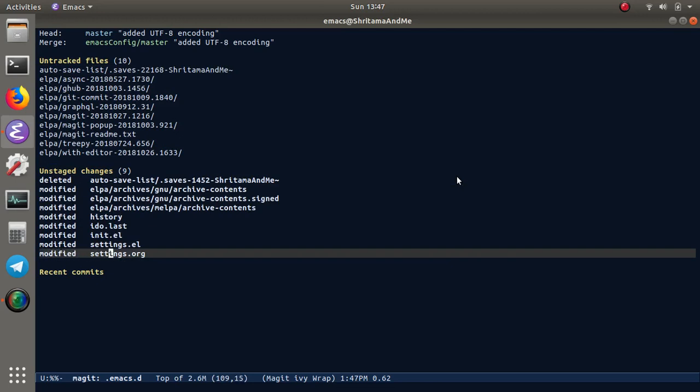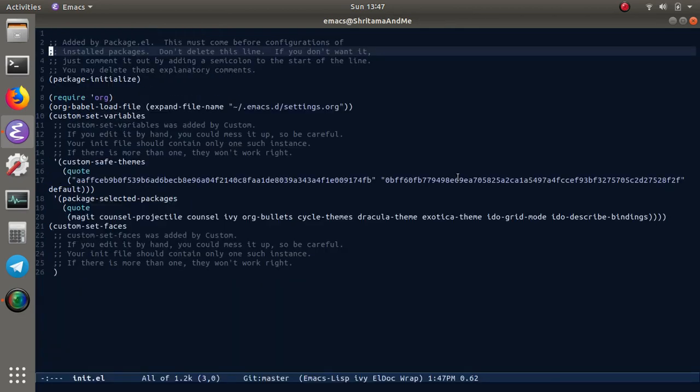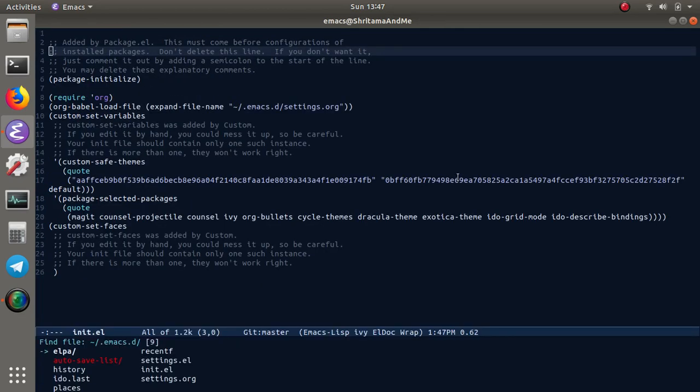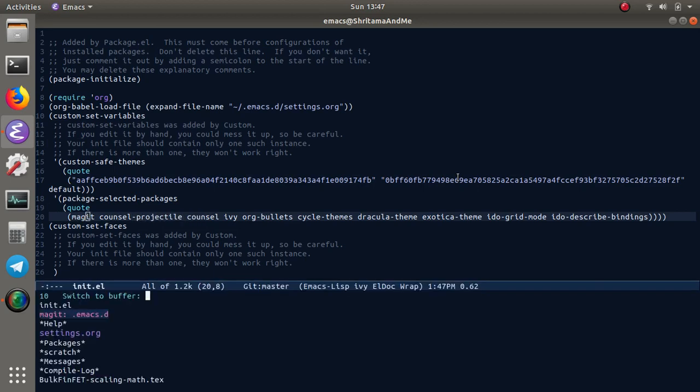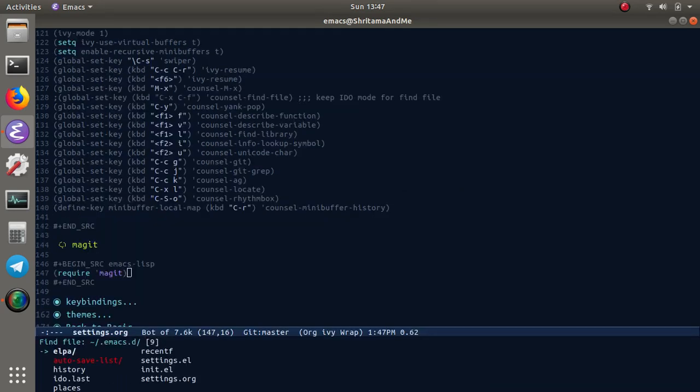So let me do one thing. Recently we have just changed something, and when we installed the magit package, these things actually got added to it. All right, and let me go to the settings.org here.